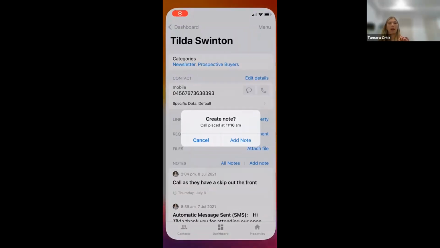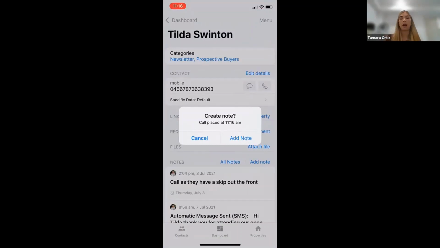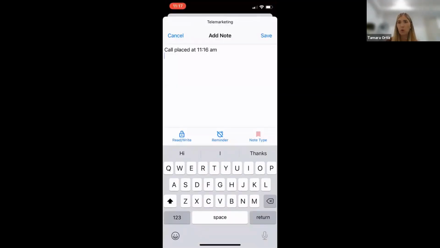We'll jump back in. So I would have called that person, hung up, and then the moment that I hang up, this is the screen that you're flicked back to. So it's prompting you to create a note around the conversation that you just had with that person. So then from there, I would suggest that you do add a note. Even if you left them a message, it's good to record that you did do that follow up and you left them a message. So I'll press add note here. It records what time I place that call at. So then from here, I could write left message, call back on Monday, or try again on Monday, or whatever I was wanting to do.